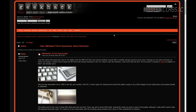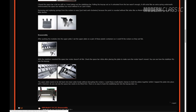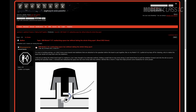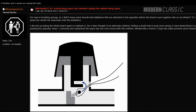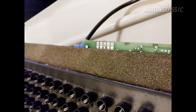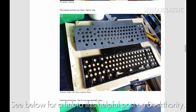Repairs on the Model F can be tricky because of its complicated construction, and even just removing and replacing the spacebar is an exercise in frustration without disassembly of the entire keyboard. I somewhat stupidly removed my spacebar to clean it, only to find that I had to drill out part of the posts and use dental floss as a kind of improvised rescue tether to get the stabilizer back in place. The foam layer inside the Model F is also prone to breaking down, as mine has, and most probably need to be replaced. It's not really worth taking the keyboard apart unless you absolutely have to — and it's not like IBM's still making replacement Model F foam, so you need to find and cut your own.